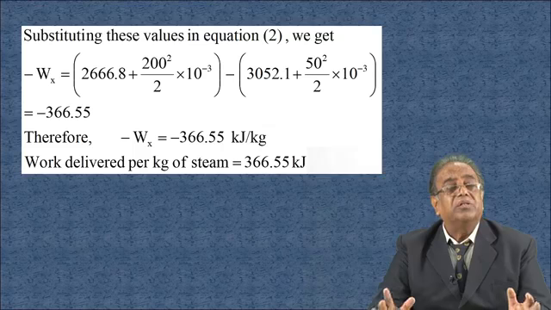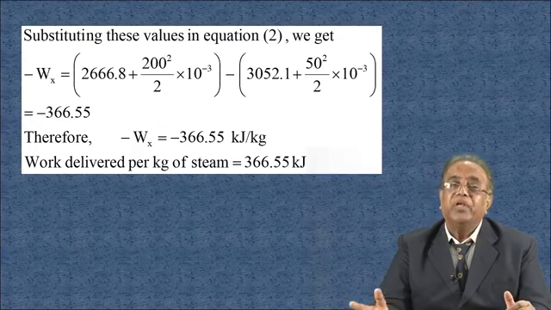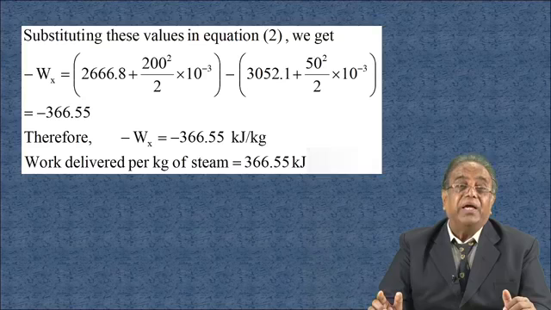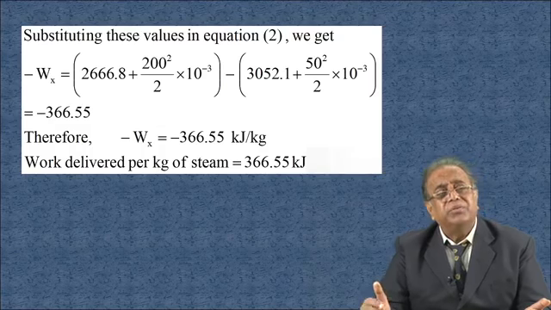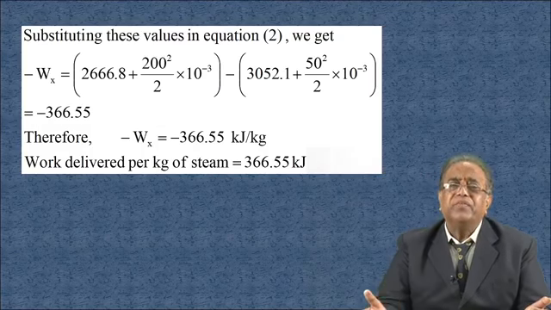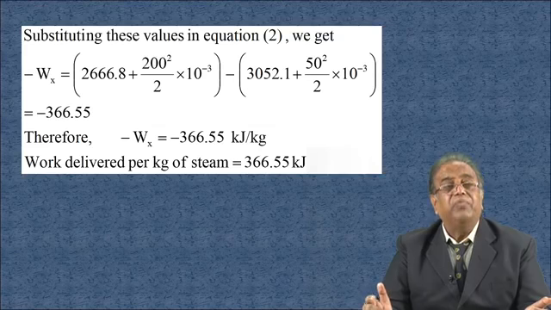numerical on steam power plant, my advice is first jot down the data which is given for that numerical. After that, you draw the cycle diagram and you see what they are asking in the numerical. Then, if it is an isentropic process, the entropy will not change in the process which is occurring in the turbine. So at the entry point of the turbine, the entropy is S1, and at the exit point of the turbine, the entropy is S2.